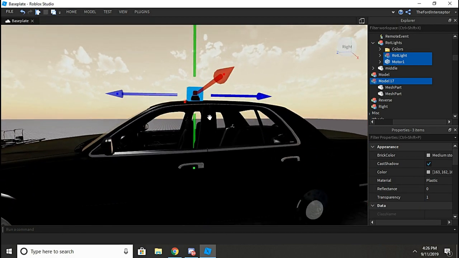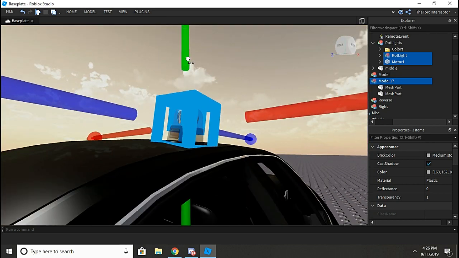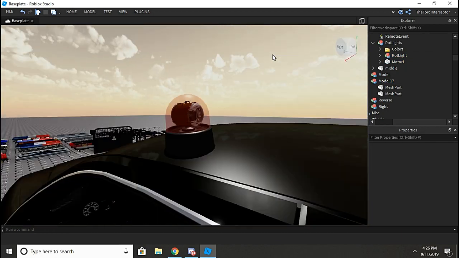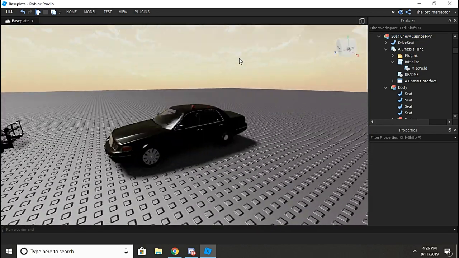Because I'm thinking, if they were to stick their hand up, it would be a little bit around here, maybe. And maybe a little bit... Nah, that's perfect. You know what? That's good enough. Okay. Now we have our emergency vehicle.